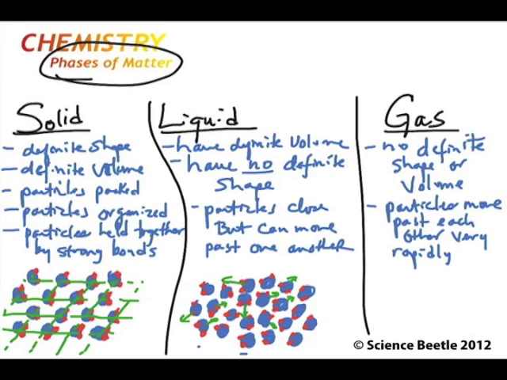The other thing is that these particles are moving past each other very, very rapidly. And so what that really entails is that the particles are essentially spread out. They're moving past each other very quickly. So the forces that are really keeping these particles together is going to be very, very small compared to the forces that are keeping liquids together versus those forces that are keeping solids together. So if I had to tell you which one of these phases of matter has the strongest bonds of the particles, I would say that solids are going to be the strongest, liquids are going to be the second strongest, and then gases are going to have the weakest bonds between its particles than any of the other two or of all of the three phases of matter.